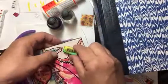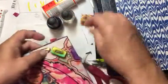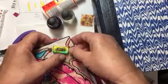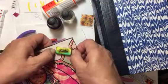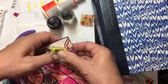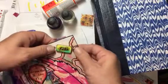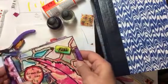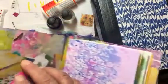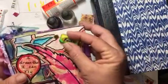First I'm going to line it up with my holes, and put it through like this. This one in front of this hole, and put that one through like that. So this is a way that you can put it on a book or on a page without gluing it directly, and also without making it a dangle. It's on there solid, and that's what it looks like, and it's not going anywhere. You would just want to do that before you decorated the page behind it, and you would just cover those up with some paper or with something else.